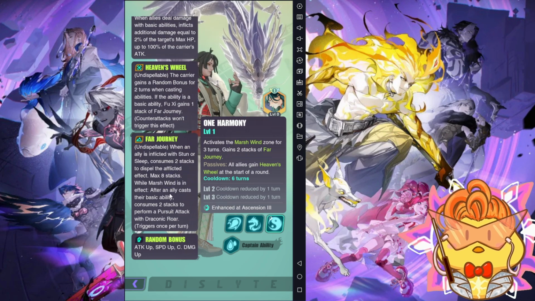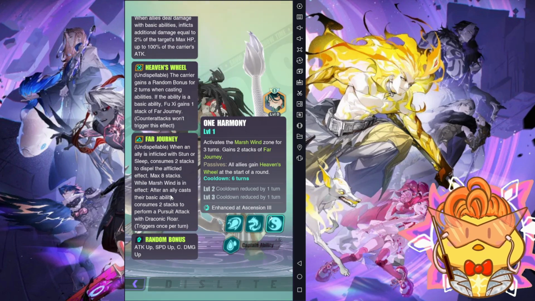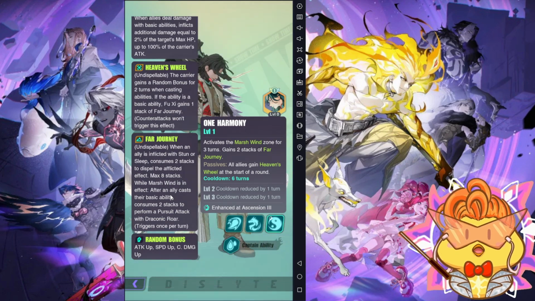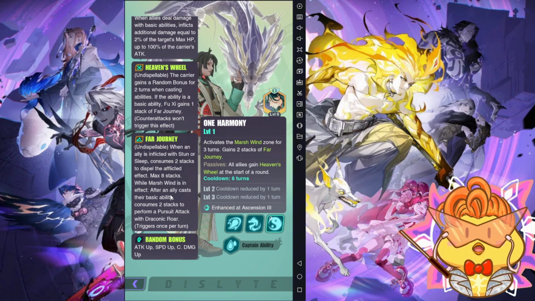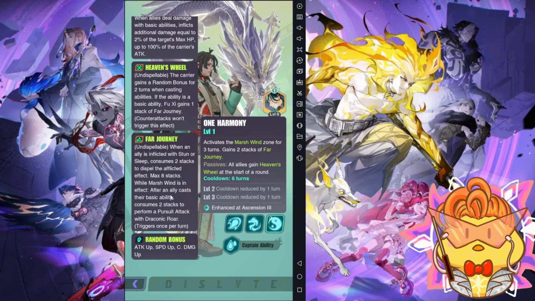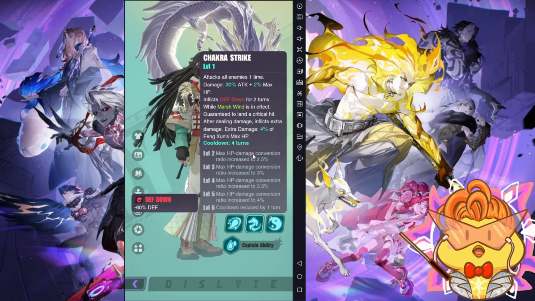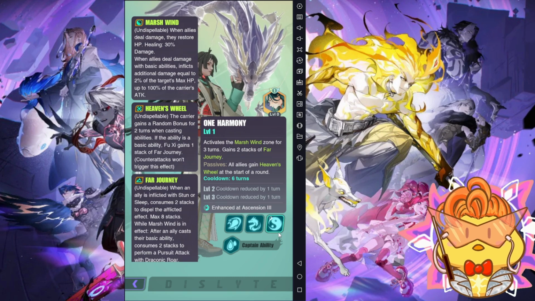nullify the stun or sleep, which basically helps you not get controlled. So like in story stages or in tower content, Feng Shun will help you fulfill the buffer role, sub DPS role, and also, what's that called? Oh, he also has defend break, right? So also a debuffer role. So he himself actually fulfills a lot of different roles in your team.